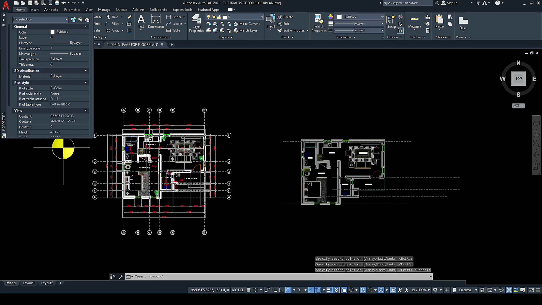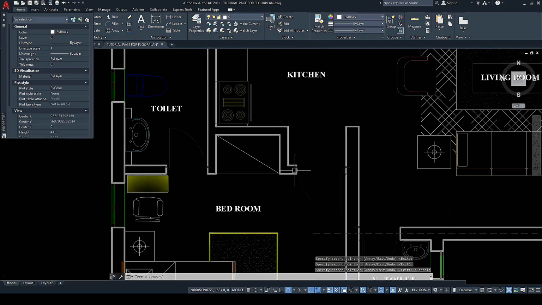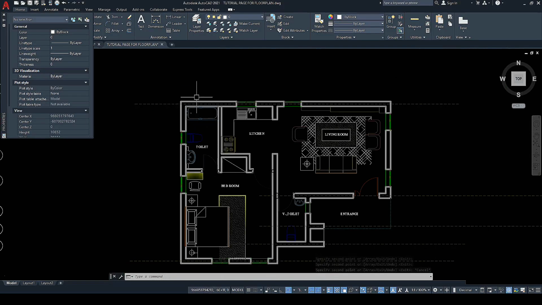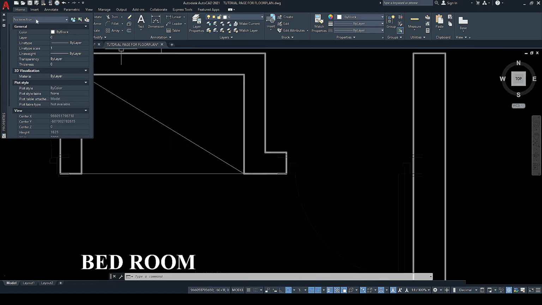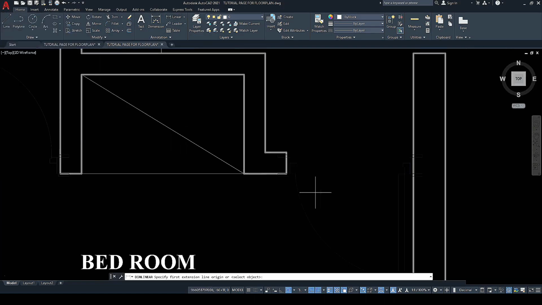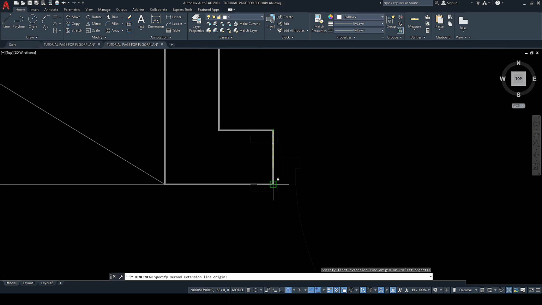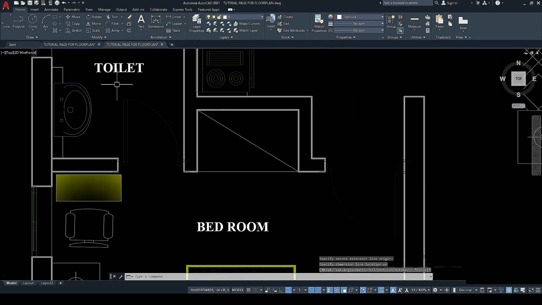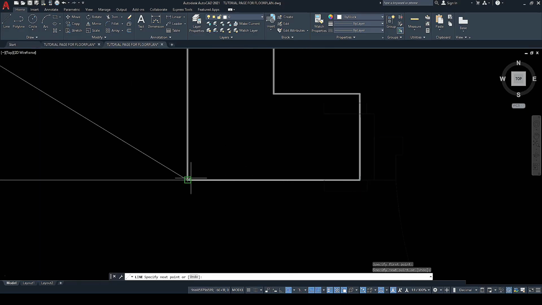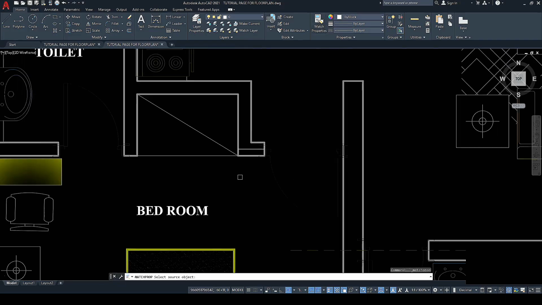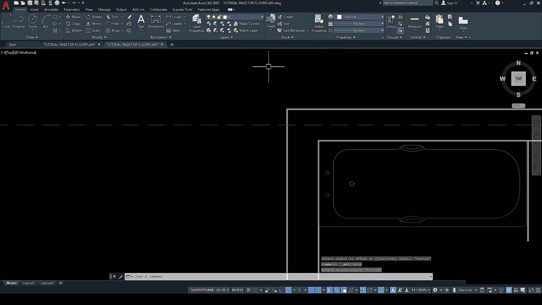So what are we to do next? The thickness of this wall is different from the external walls. This is our partition wall. So what's the thickness of our partition wall? Let's cross check. We have this 150. So we'll pick our line tool again. We'll draw a line. Then we offset. Half of 150 is 75 mm. Then we offset inward.